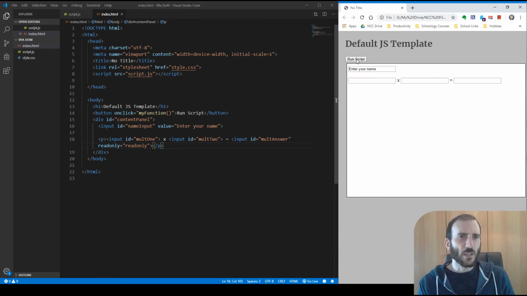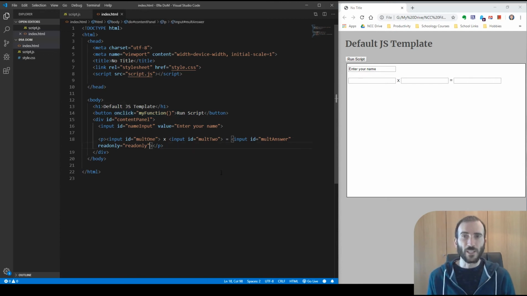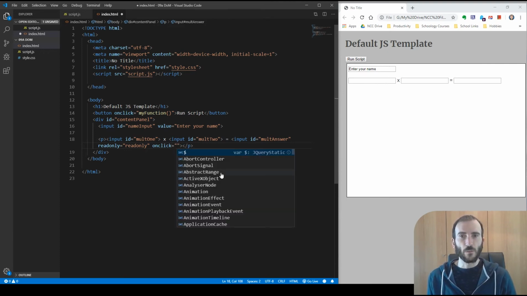Also, another thing I don't like is that I'm using the same button to do this and that. What I'm going to do instead is set it so that when I click on this HTML element, it will run the script to calculate this line. So it's just a couple of extra lines of code. For the button in the HTML here, you can see that I've put inside the button tags onClick equals my function, and that runs the JavaScript code my function. We can do something very similar here. To the best of my knowledge, any HTML element can have that onClick tag added.